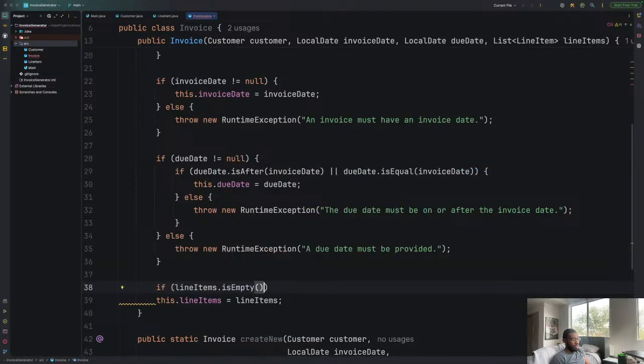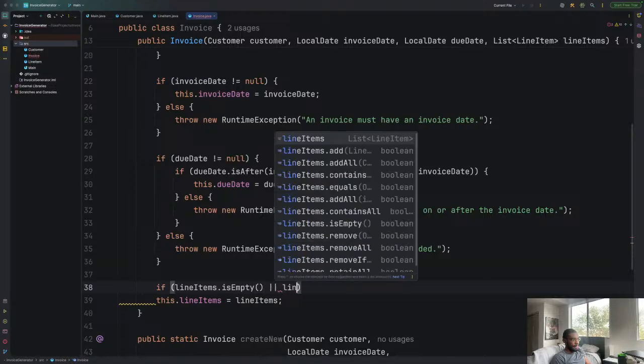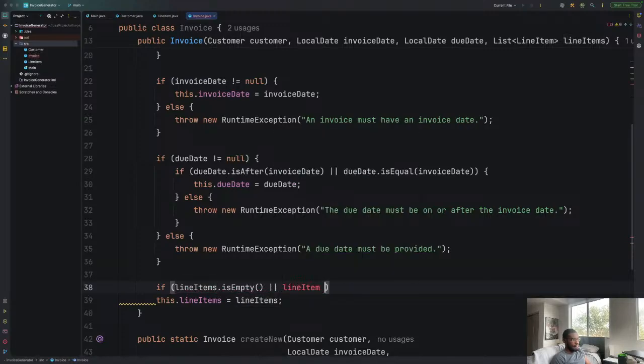That is empty. So do we just move this around?